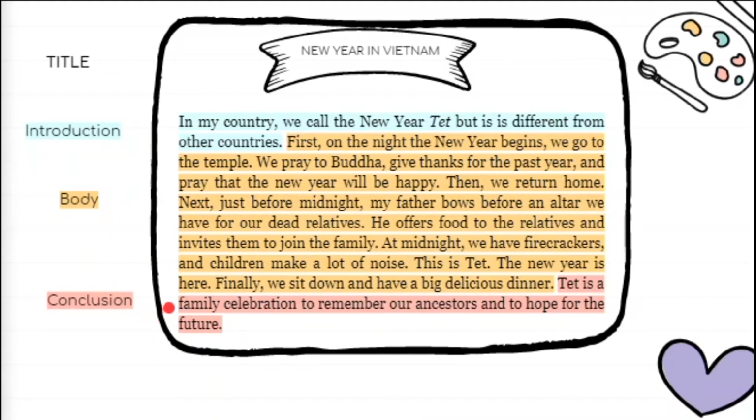And your conclusion is a final sentence or couple of sentences, which in this case refers to the meaning of the tradition inside that culture. Because this is an expository paragraph, you have to stay objective, so even the conclusion does not contain your opinion. You are just stating the facts about this tradition.